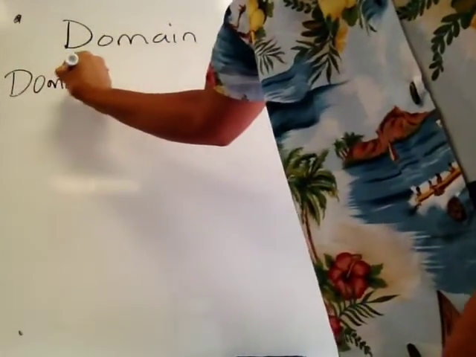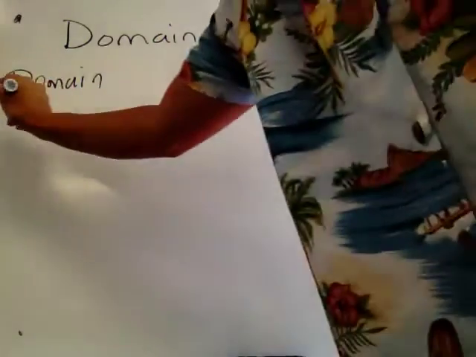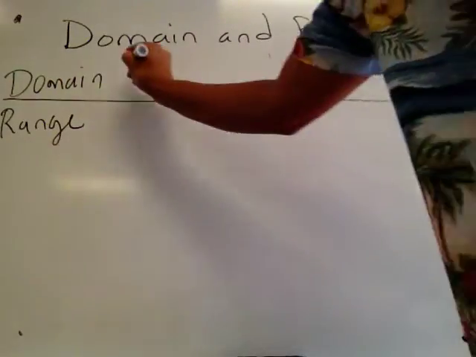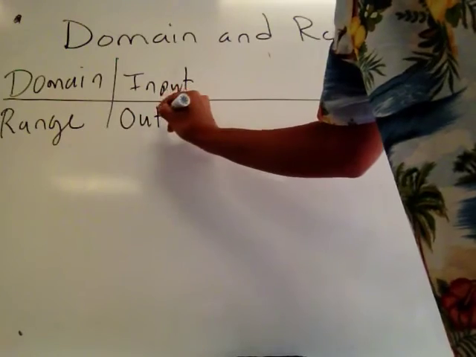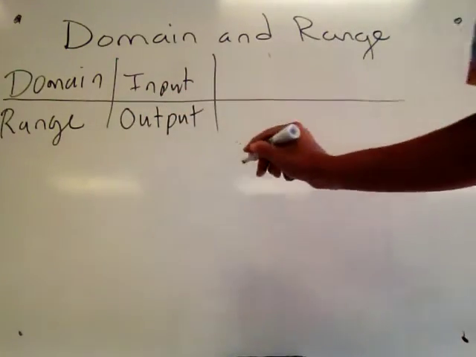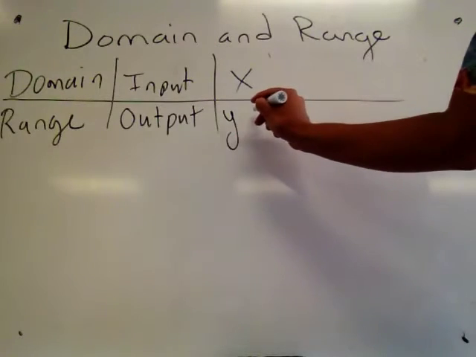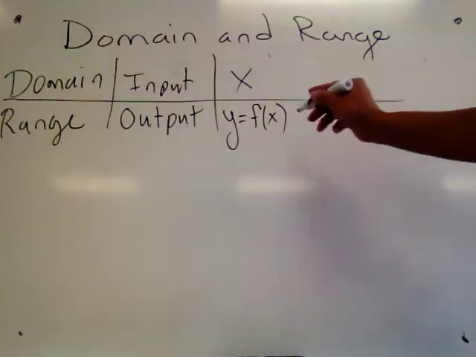All right, today we talked about domain and range. As we get a lot of vocabulary, I want us to make some connections between things that we've already learned. Domain and range can be associated with our input and our output. A lot of times we think of our x values and our y values for output, and we've also even had this other terminology of function, so f of x.